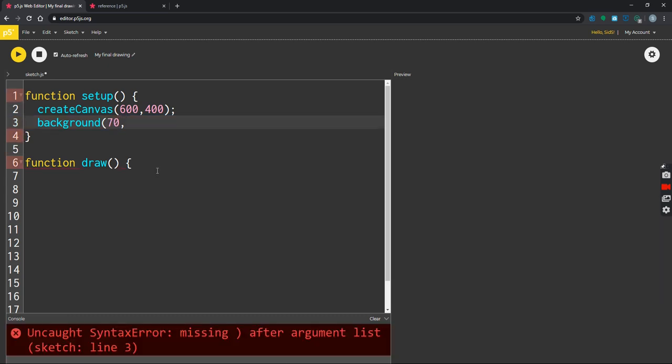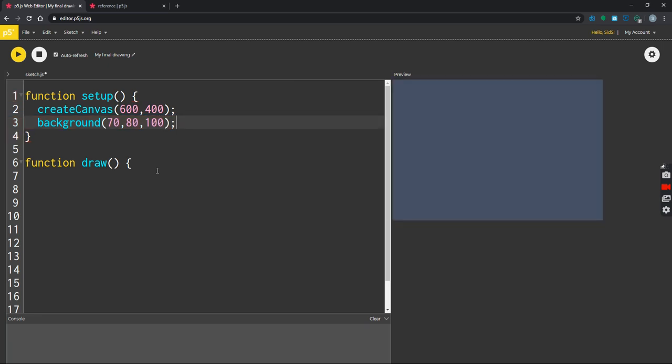70, 80. Oh, I knew it. I thought I'd made a mistake, but I fixed it. Now we're good, you guys. Okay. This is what it should look like. Yes, I defeated my problems. And I think now it should be red. You guys can change it to whatever color you'd like.